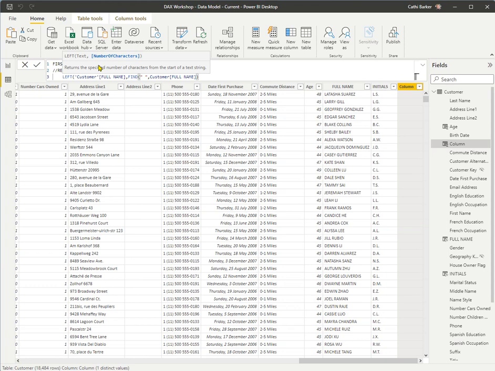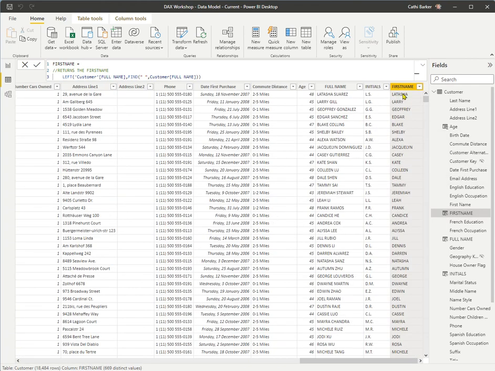So this is going to grab the text out of full name, but it's going to first find out where the space is, and it'll grab that number of characters to the left of the full name, which will result in grabbing the characters that represent their first name.